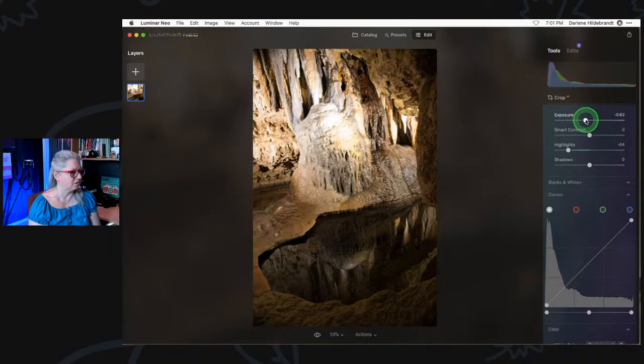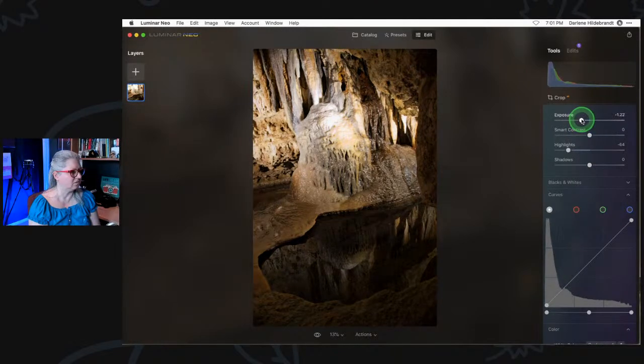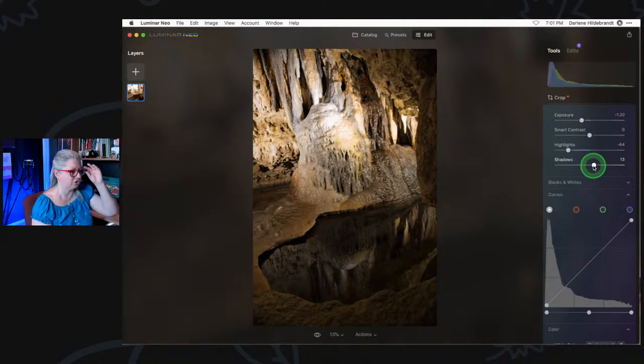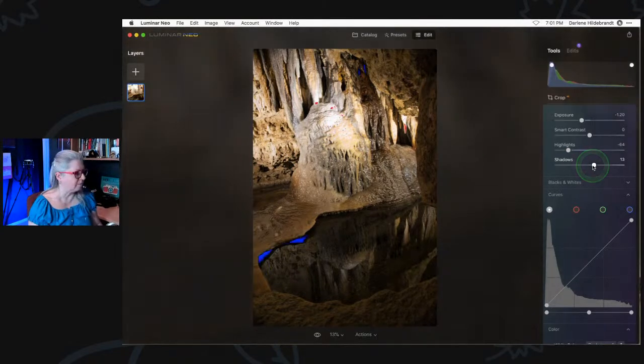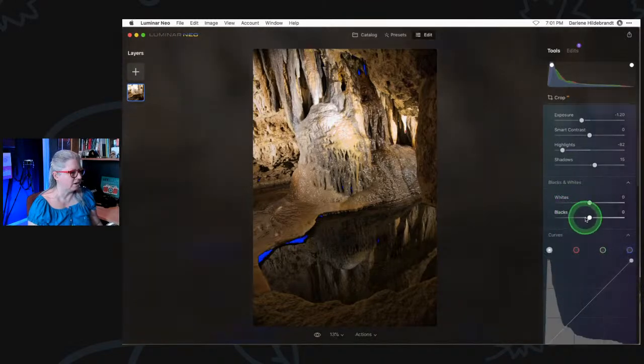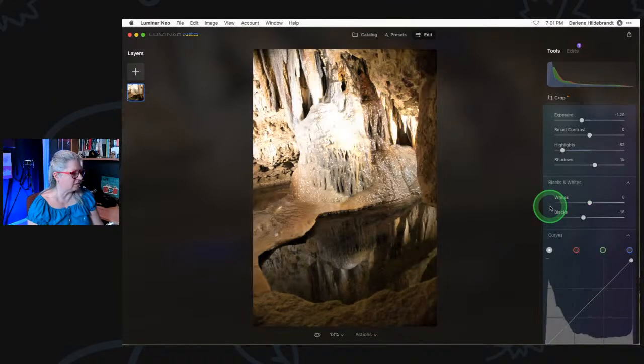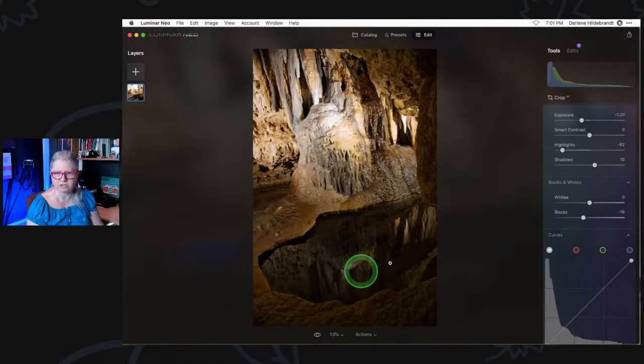Okay. Let's go a little darker and just boost the shadows a little. Okay, so clipping warnings. I still have a little bit of clipping there. We'll take that down. And that looks pretty good. Okay, I am going to make sure that I have a little bit more black clipping. Okay, and now look at the reflection. Okay, let's look at the difference. You see how the reflection comes out more too? But your eye is going to go here more.